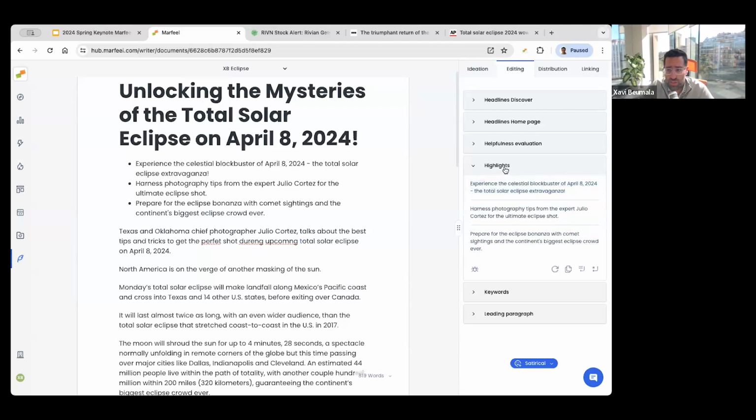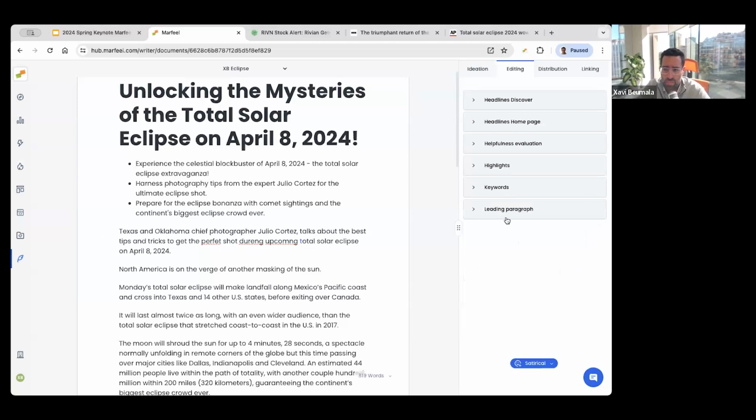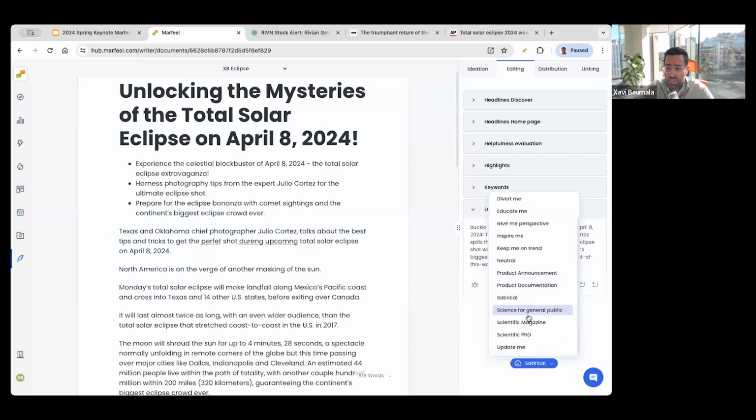Some of you, instead of using highlights, and this is a decision that you can make as a newsroom and your strategists, is to have a leading paragraph. Instead of having the 3 bullet points, you want to have a very brief summary that can expand more or less. That depends on you. And for example, this is the one that the system is providing me. If I don't like this one, I can regenerate it. Or if I don't like the tone of voice, I can just be changing.